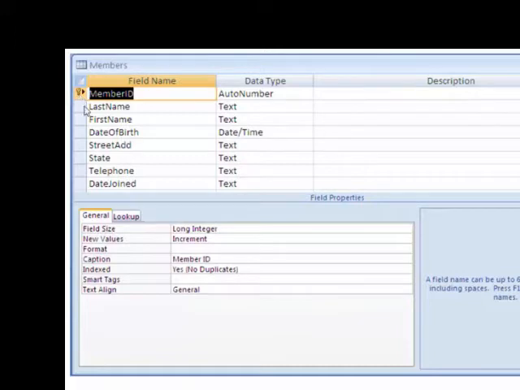So I'm going to go ahead and do this in Microsoft Access. I'm going to type this first one in, member ID, and make it an auto number. Then I'm going to bring my mouse down here to the caption, and type member ID again. Now you might notice there's a little bit of a difference. This one doesn't have a space and this one does.